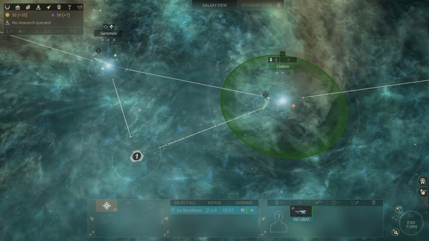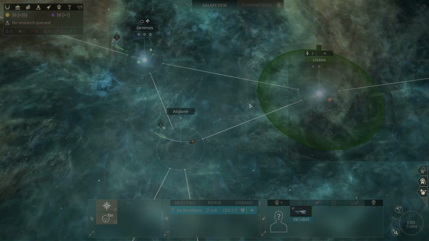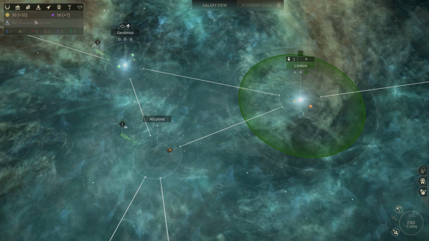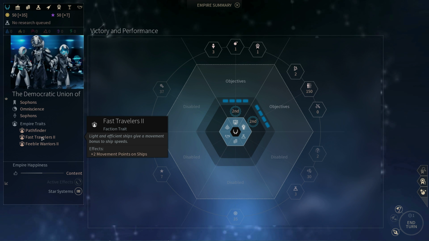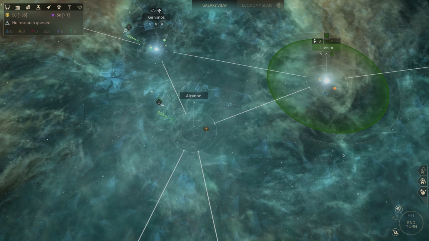As you can see, both of the ships managed to make their way to those systems with no problem at all. Don't expect to have the same results with any other faction. In fact, the Sophons have some of the faster ships. If you have a look, we have fast travelers too, which gives us extra 2 movement points. It's quite a substantial bonus that we'll also try to abuse as much as humanly possible. Now, this system is also very important. Why? Because we have, by complete accident, where the balls is it?